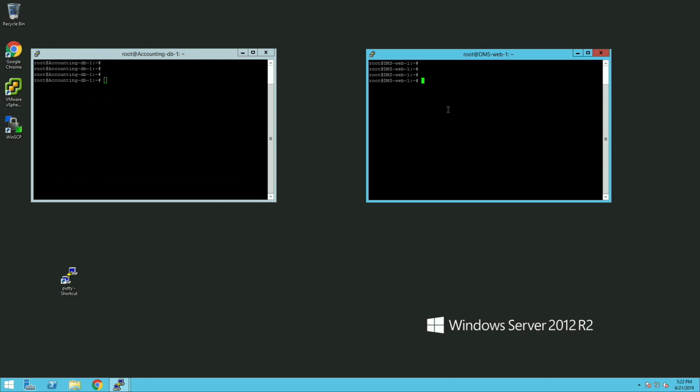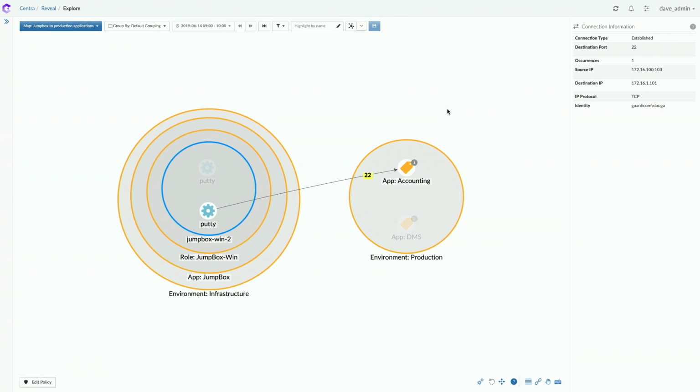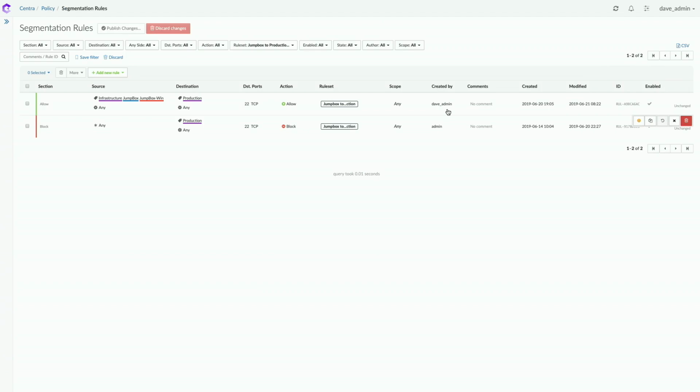So going back over to our console, I'm going to open up the traditional policy view. And you see again, in traditional layer 4 port-based solutions, you're kind of stuck on the port only, right? This doesn't give you any opportunity to do identity, nor if someone's crafty and using a non-standard port to protect yourself. So we're going to show you how we do it with Guardicore. I'm going to duplicate these rules.